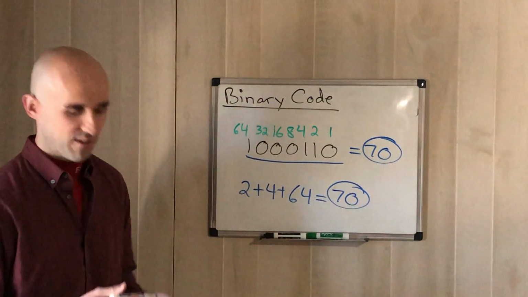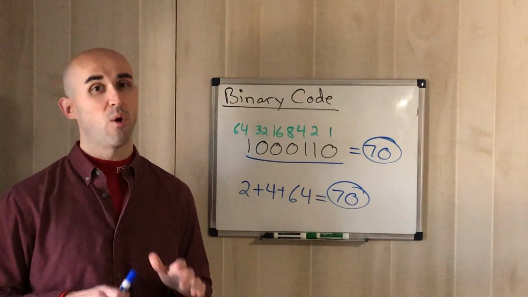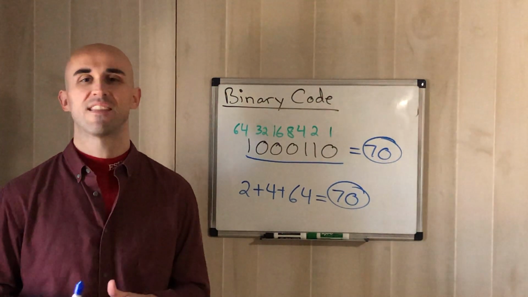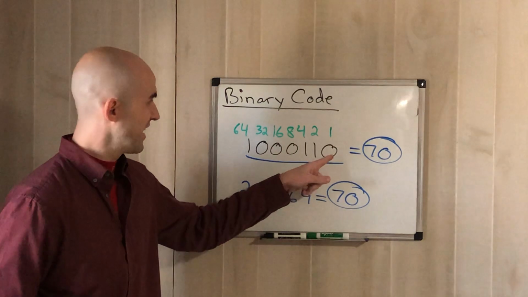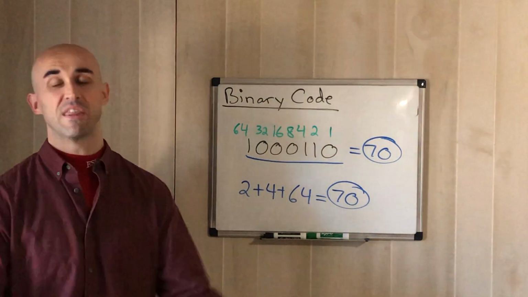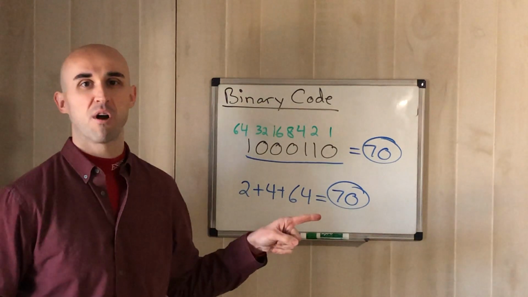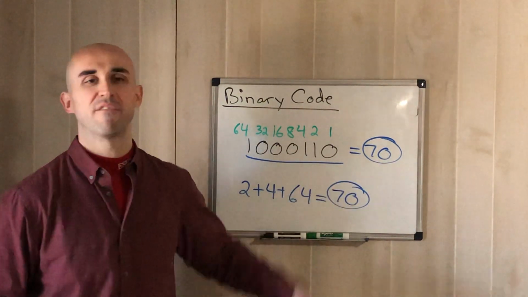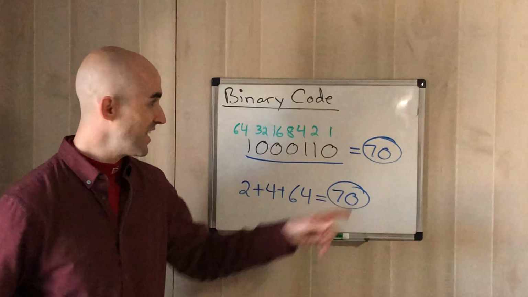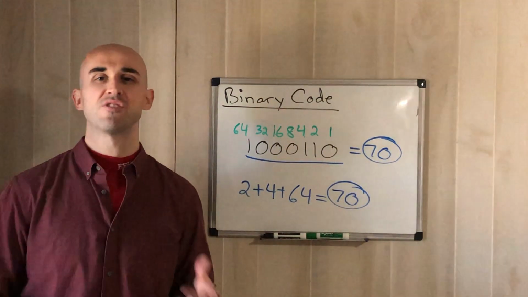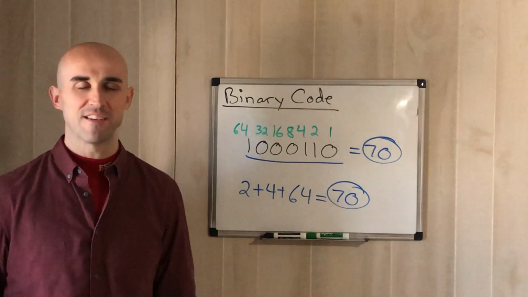That's what binary code is. It's a way that computers work. When you type into a computer the number 70, the computer is not sending the number 70. It's sending this. And then when the other computer gets this, the other computer automatically is going to show you the number 70, because that's how they communicate. Computers are always sending binary code, a bunch of zeros and ones, to represent the information.